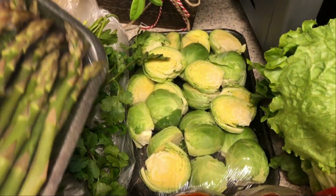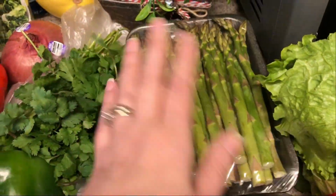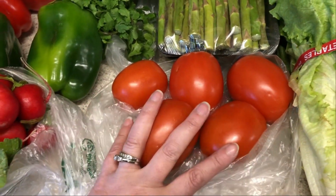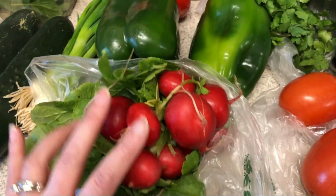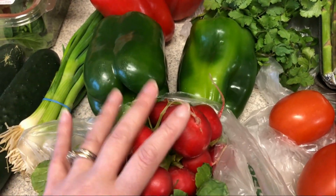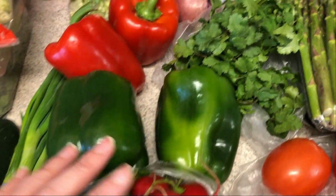The Brussels sprouts for that Brussels sprout, radish, and bacon side dish. I picked up quite a few tomatoes for those protein bowls. And here are the radishes. I've never paired radishes with Brussels sprouts, so it'll be interesting. I'll definitely film that for you guys.